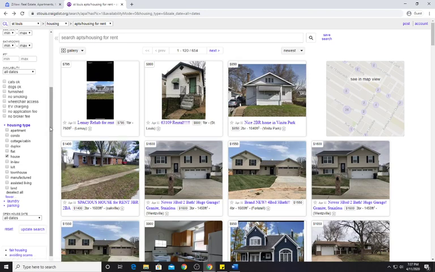But typically, what you want to do is filter based off the kind of house you want. It's good to know if you want to have a pet or not, if you want your rental furnished, whether you care if it's no smoking or not, wheelchair accessible or not, whether you want to pay an application fee, like no application fee or no broker fee. Okay. So as you can see, here's houses on Craigslist. I think in the houses you can type a term and maybe it'll show something specific. As you can see, there's houses of different prices. This house is $795. This is $800. This is $850.